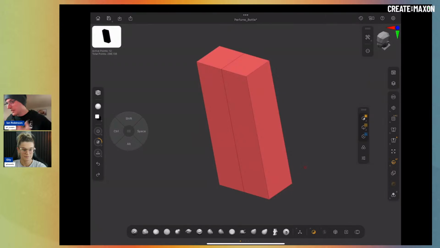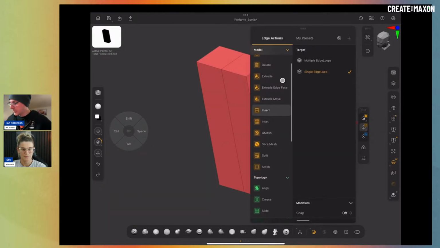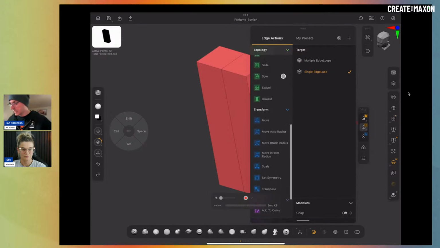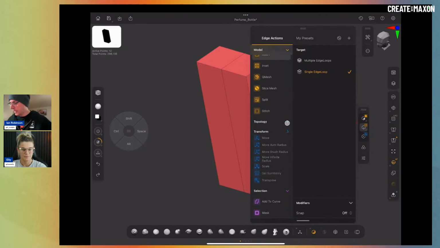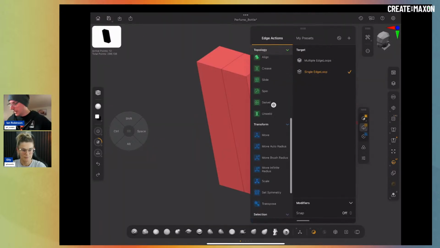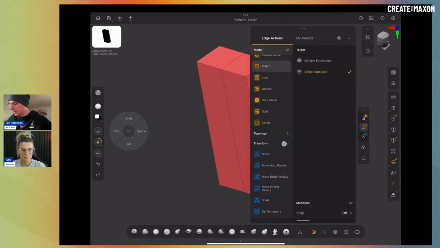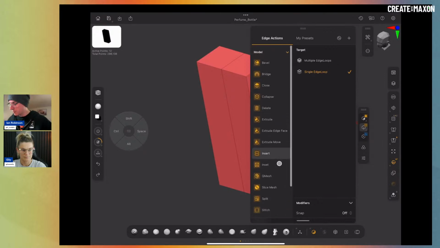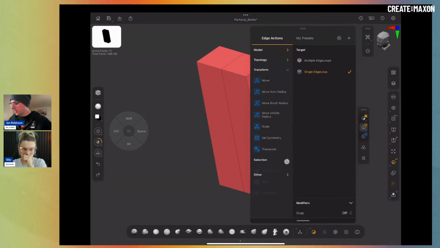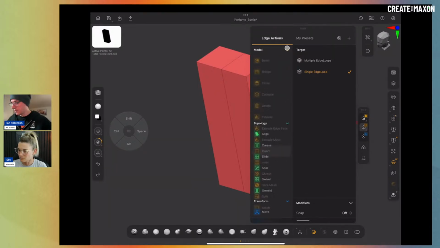From here, now we can start manipulating a few things. So I have an edge loop. Of course, if I open this up, you're going to see a lot of different menus here. But what makes this different from the desktop version is the fact that we have color coding on here, and everything's now kind of menu based. So you have topology and transform and selection, and all of these can be collapsed at any point in time. So if you're always just in the modeling side of things, you can collapse that, or you can open it up and navigate through this space however you need.